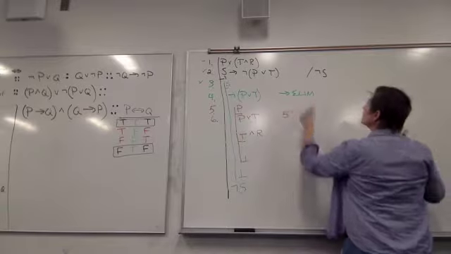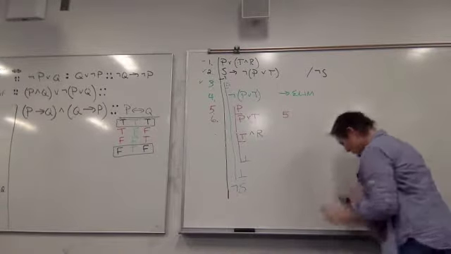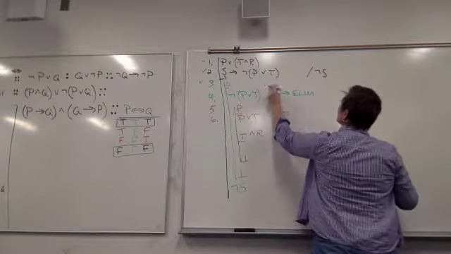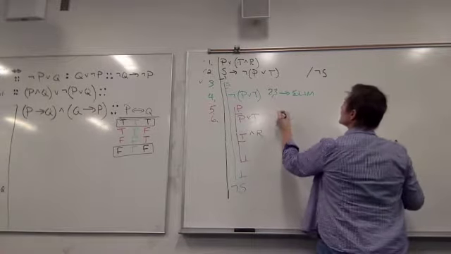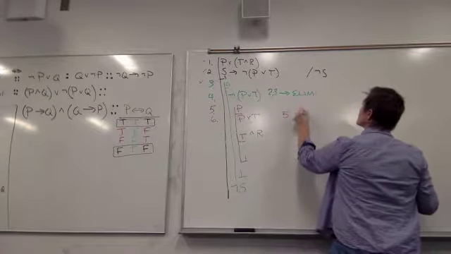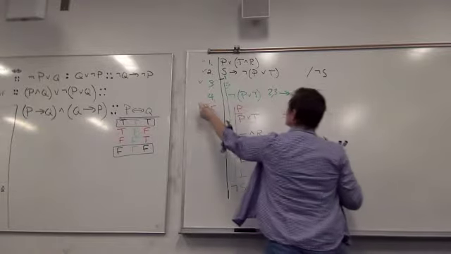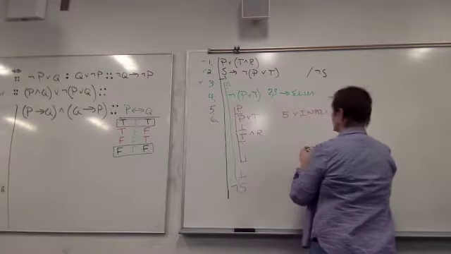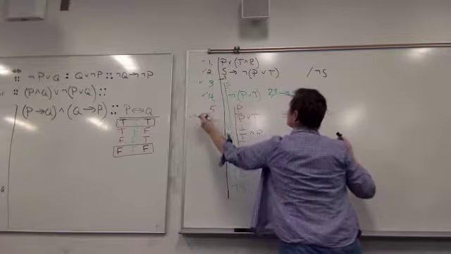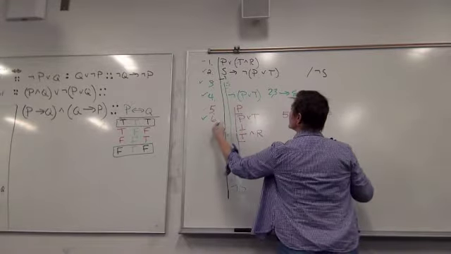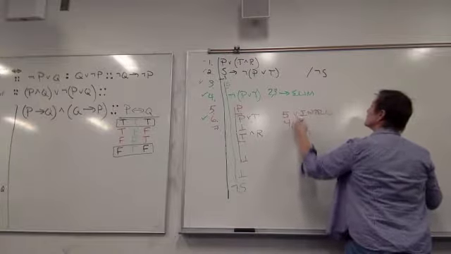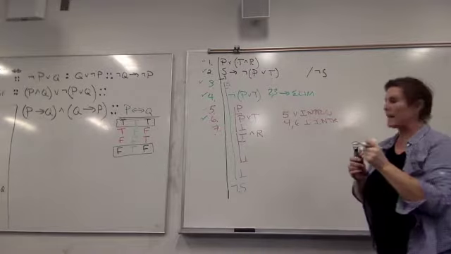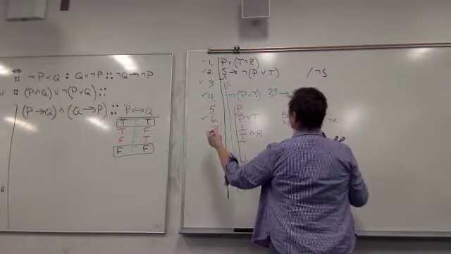Line 5, oh, we didn't cite the numbers here, did we? So 2 and 3. And then here at 6, it's going to be 5, disjunction intro. And I'll go ahead and check this off, right? Now, we've got a contradiction from what? 4 and 6. So this is line 7, 4, 6, contradiction intro. Now we're done with that subproof. Okay, are we ready for the next one?